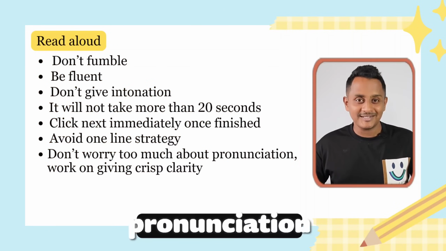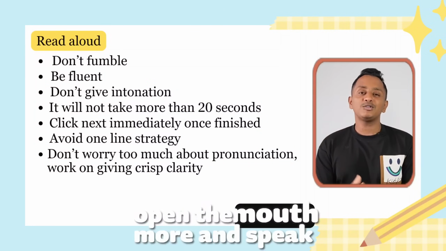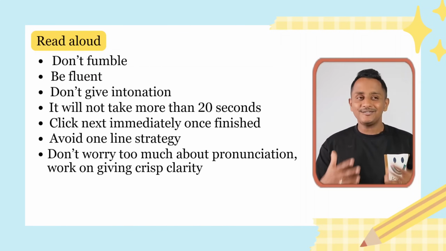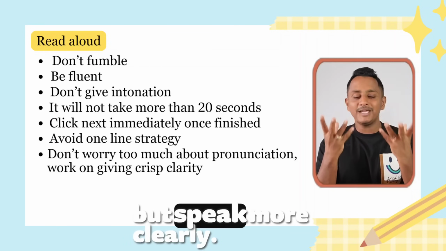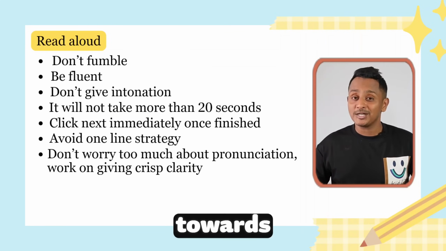Don't worry too much about the pronunciation. Pronunciation is all about having that crisp clarity. Whatever you speak, open the mouth more and speak. Don't have to worry about the British accent or the American accent. Try to be at your own accent, but speak more clearly, open the mouth more and speak. This ensures a better score towards your pronunciation.